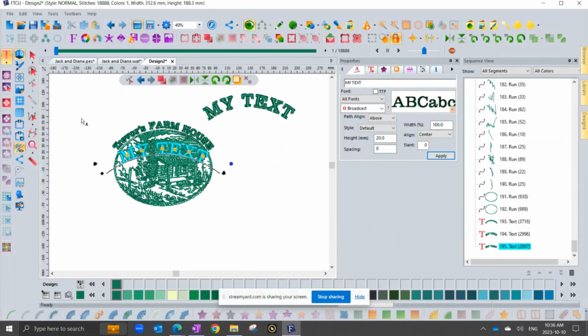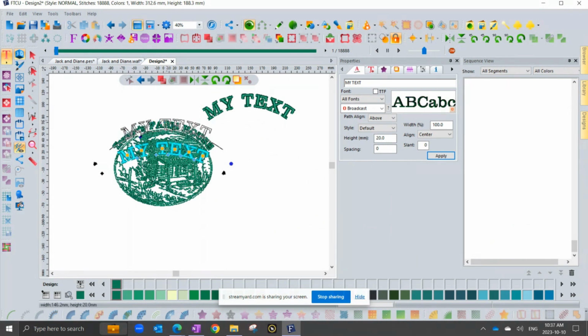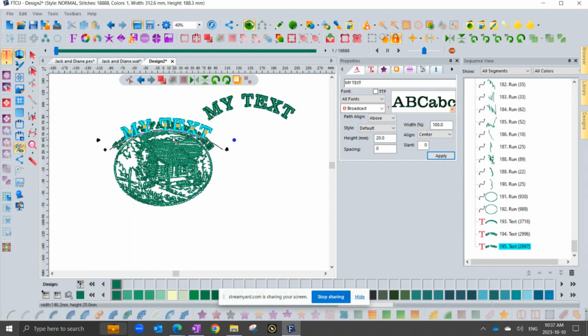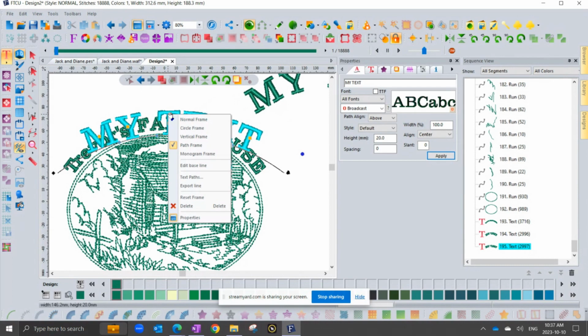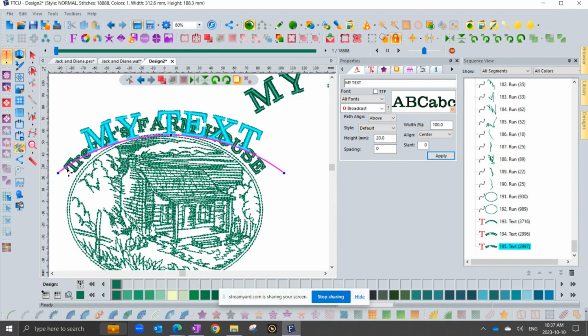But if path 14 doesn't perfectly match your design, then what you have to do is right click on the text, and see there's the option to edit the baseline. Now I can see that pink baseline, and I could move this blue point to be wherever I wanted, and same thing with that blue point. You have to learn a little bit about things like the tangent lines and how to use them.